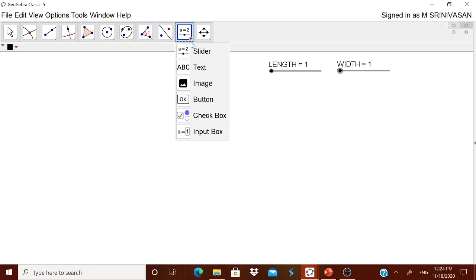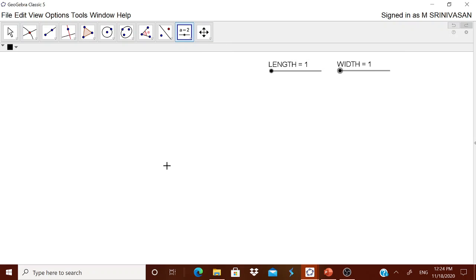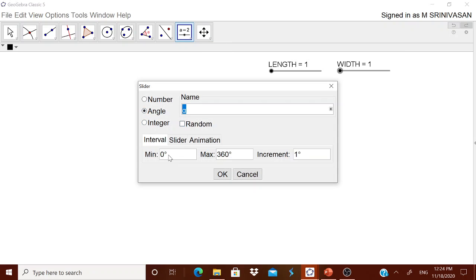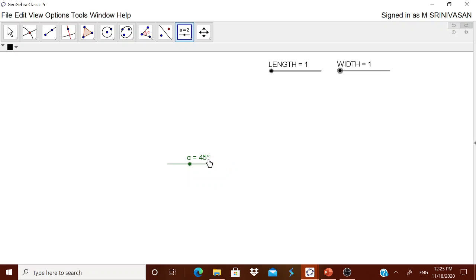Okay. Now I want an angle slider. For that, it automatically takes alpha. Let me not take it as 0 degrees. I will have it as 1, and let me have it up to 180 or 90, whatever it may be. I think in a parallelogram, maximum we can have up to 90 only. Therefore, it is better to have it as 90, so that we can directly get that 90 very quickly. Okay, and now I will click OK.